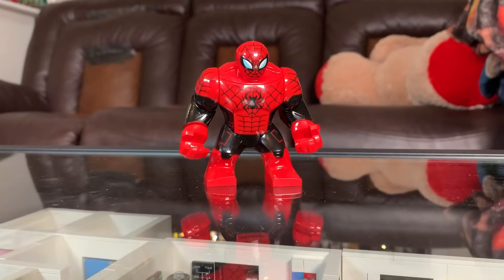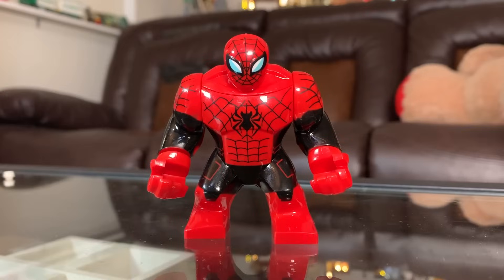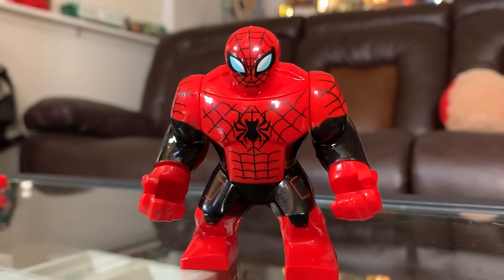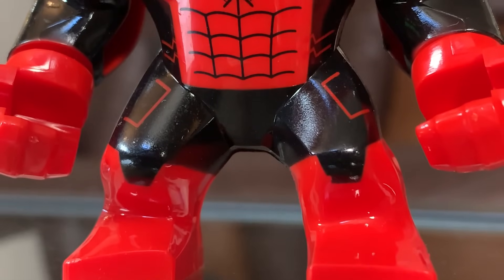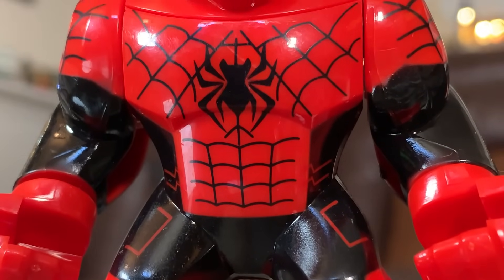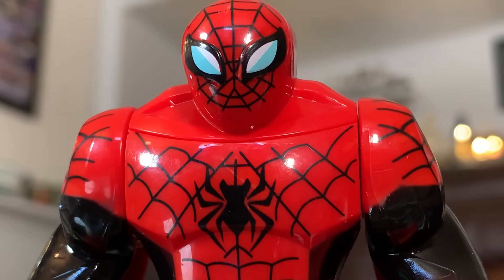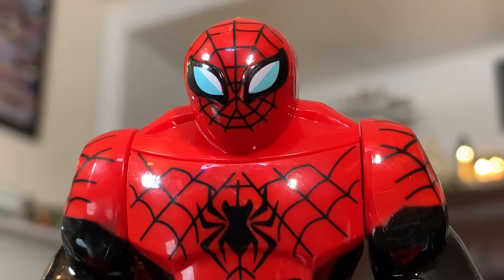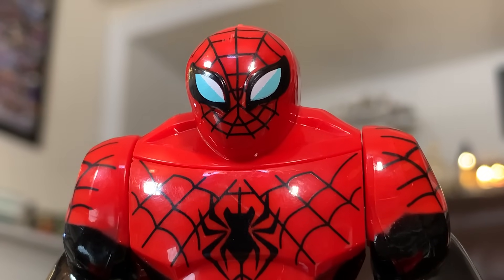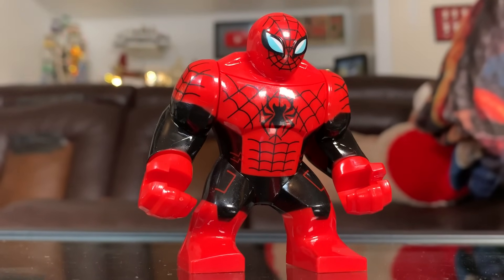This first figure comes from NeonFlash61, and it's actually a big fig — a Spider-Man big fig. This is Spider-Man in his red and black suit. It looks more like a comic book suit than the movie figure, but it is strange to see Spider-Man in big fig form. Some of the print work on this figure is pretty good. The red and black lining is nice, the black pants are nice, the dual-motive legs, the logo on the front and back is pretty well done. The eyes have a weird kind of bluish shadow to them, so the white is the highlight and the blue is the shadow. I get what they're going for — it's trying to make the eyes more three-dimensional — but I'm not sure if it totally works on this figure. I'm still just very thrown off by a big, bulky Spider-Man figure.